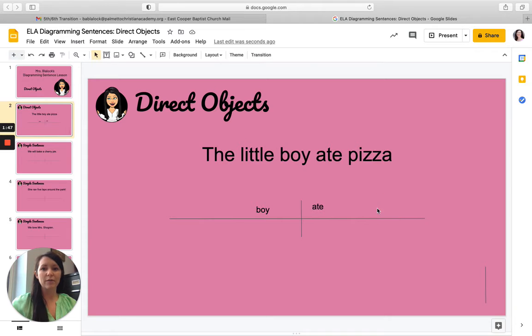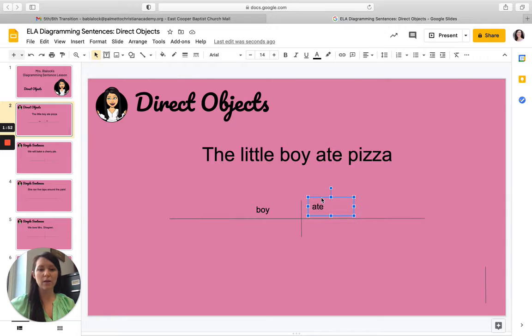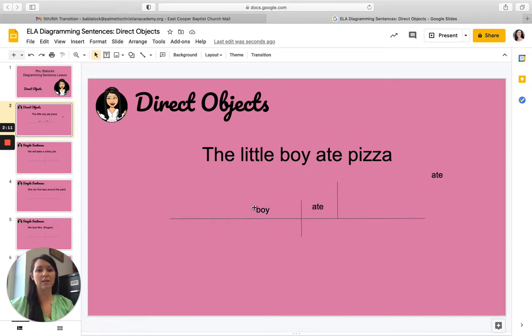Okay, so when you have a direct object like pizza, how you diagram it is you are going to put in a vertical line, and it cannot break right here. It shouldn't break through. The only line that breaks through the entire horizontal line is this one, and it signifies that this is all over here, the subject and the predicate. So your direct object line cannot break the line. It has to be straight up and down, just like this.